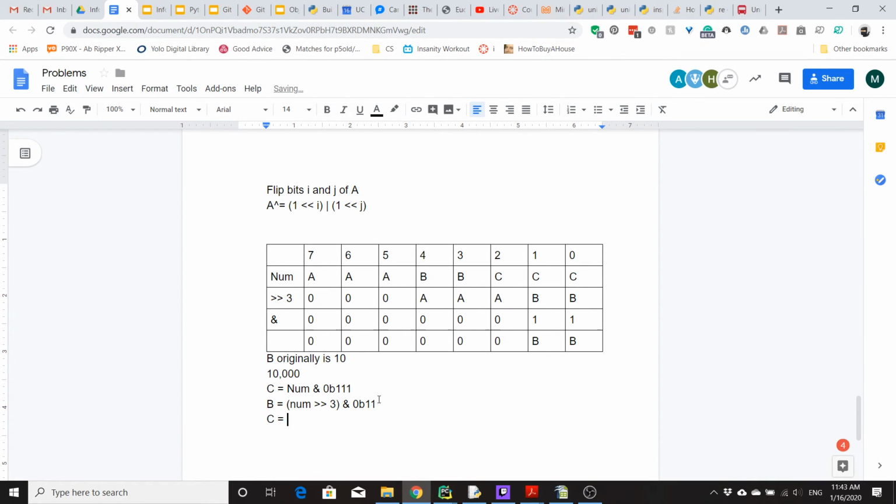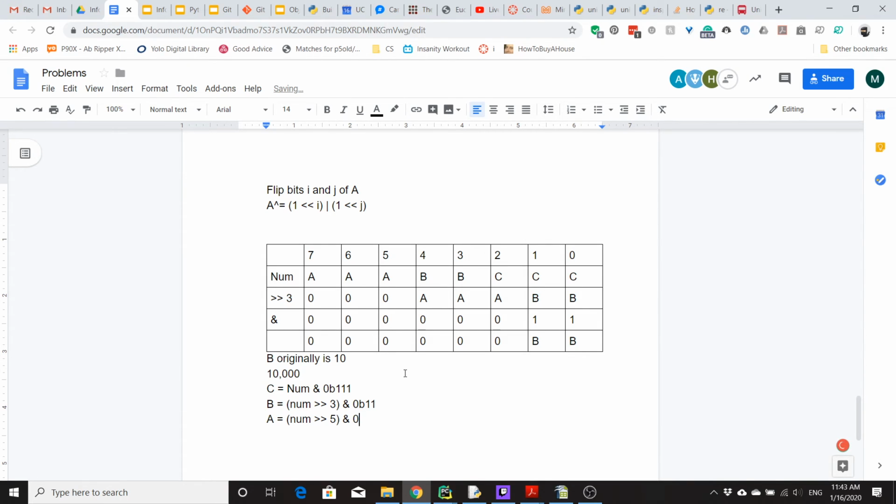If we want to get C, what should we do? No, not C. If we want to get A, what should we do? Shift num by 5, and then AND it with 1, 1, 1, right?